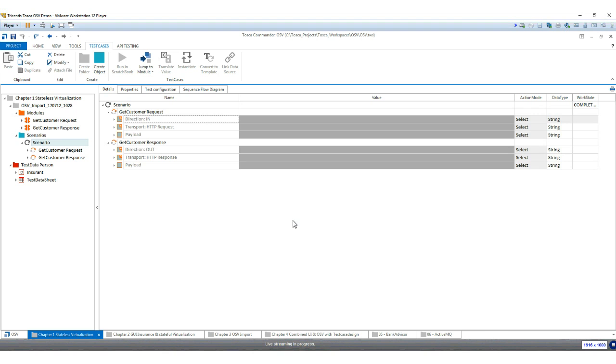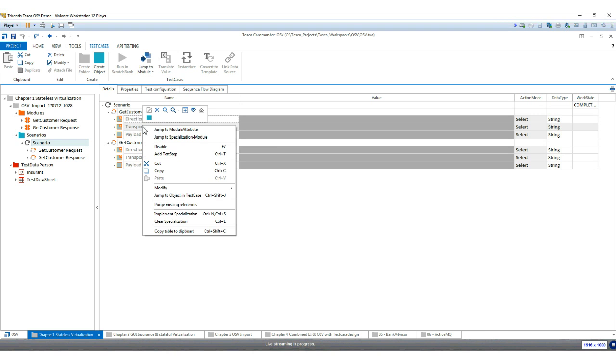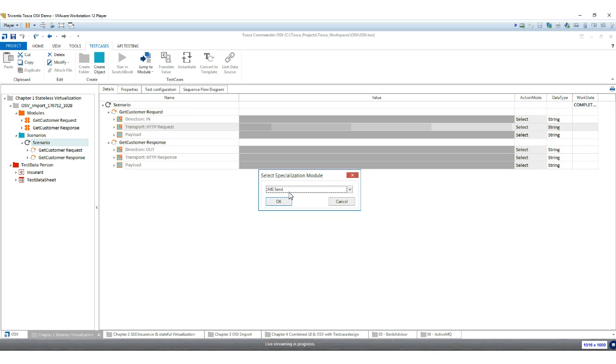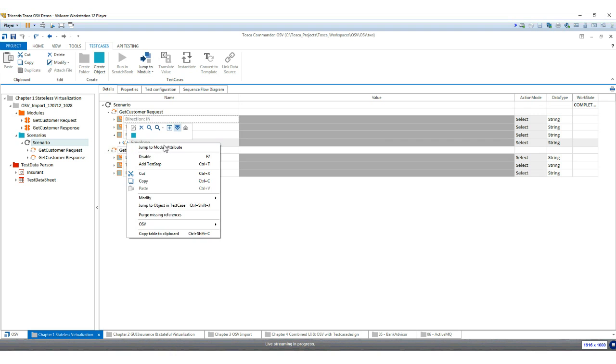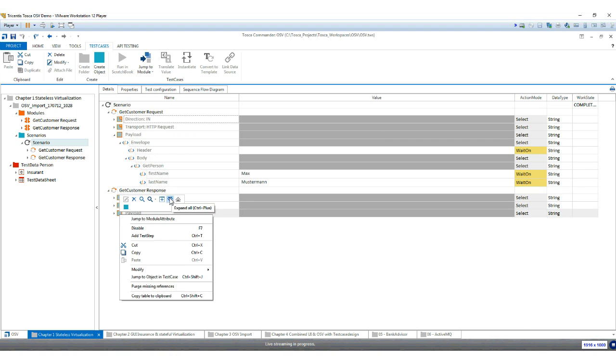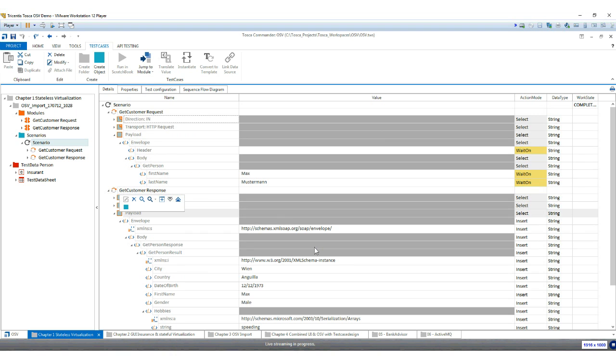The transport, I can also change by using implement specialization. For example, I can change it to JMS receive. That means I would, in this case, connect to an enterprise service bus. And the payload is the technical XML or JSON file, for example, and shows me now the static data that we have recorded.